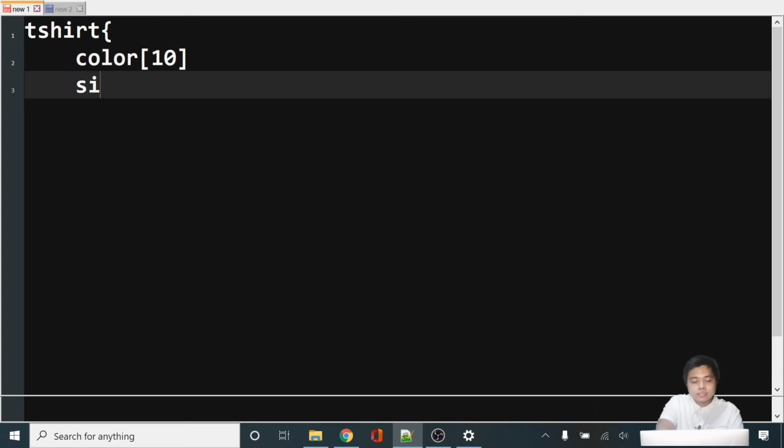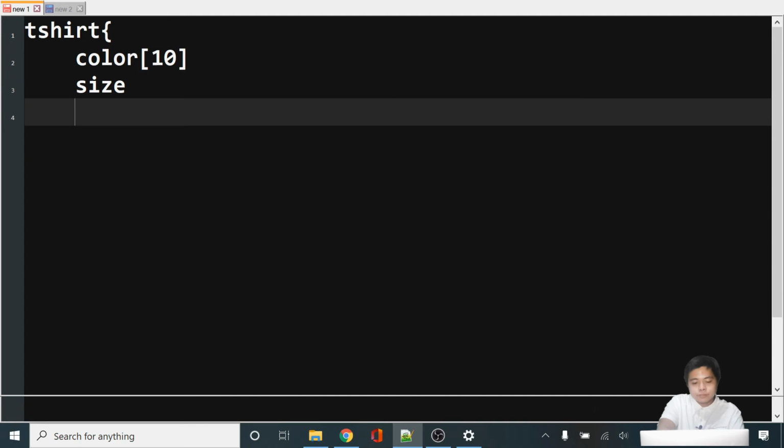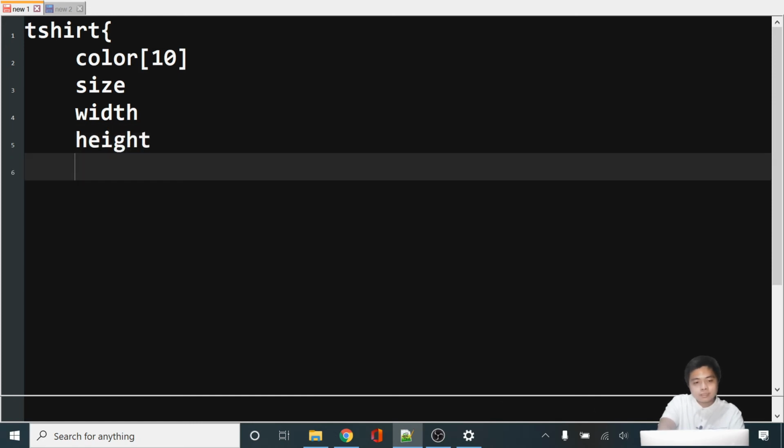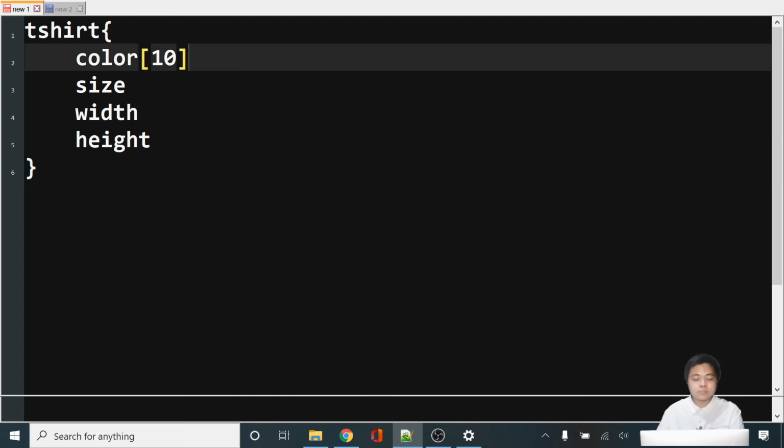And then size na character. Meron siyang width na integer. Meron siyang height na integer din. So, that's what makes up your t-shirt structure.